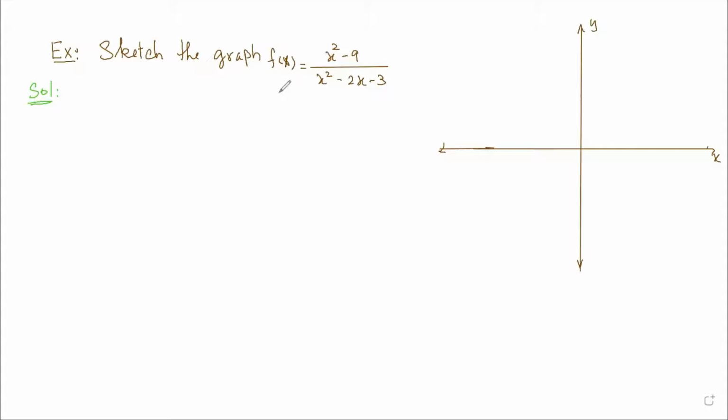So this is the next example. This one is a little bit different from the previous example, right? Because the top here we can simplify, and the bottom we can simplify also. Before we can find the asymptote, in this case, we can simplify it first. So we do it this way.